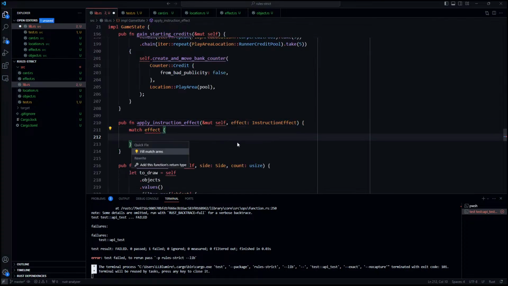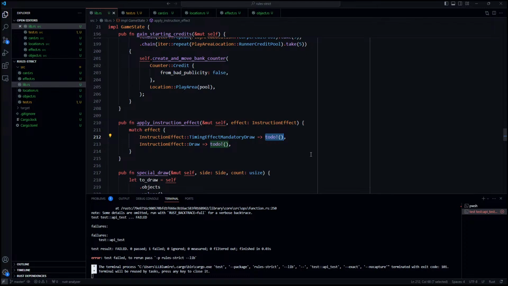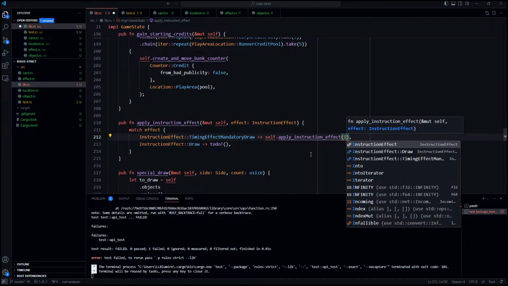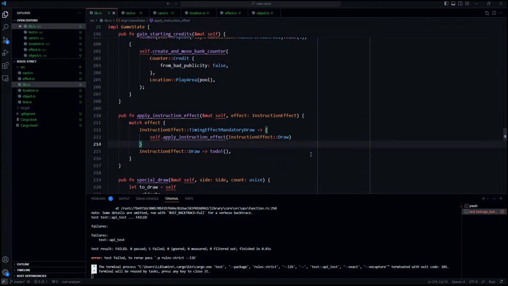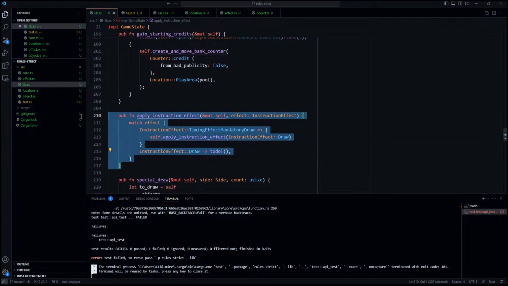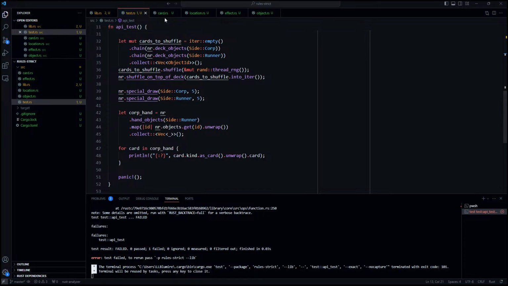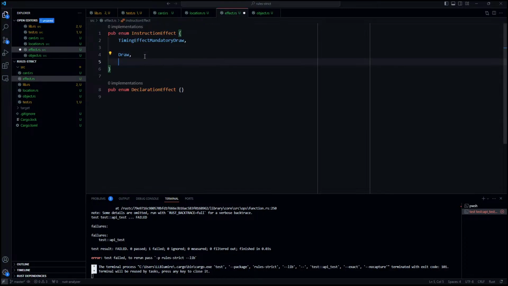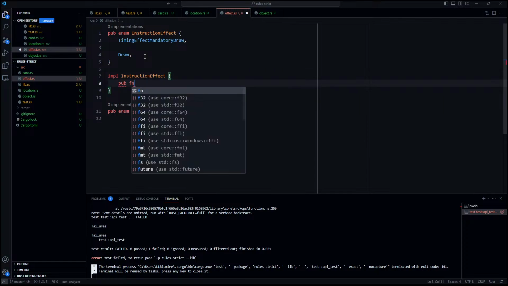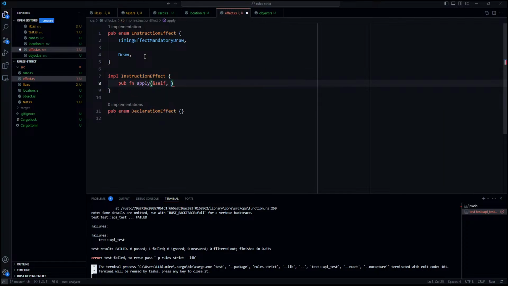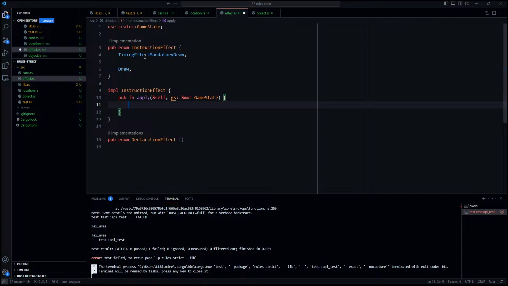So I think if we go and implement these, then all this one should do is apply instruction effect draw. Okay, and then instruction effect draw is where stuff actually lives. But we'll do this over in the effect implementation. So in here, we're going to implement instruction effect, pub fn apply to game state.